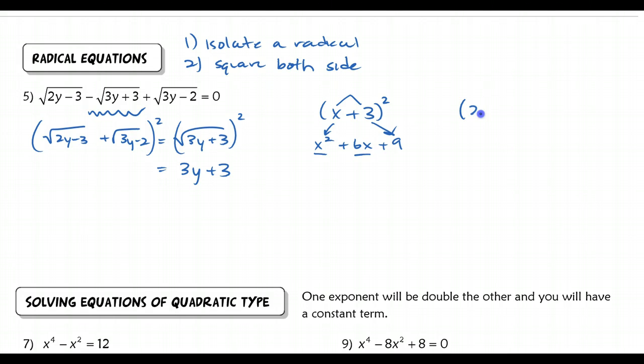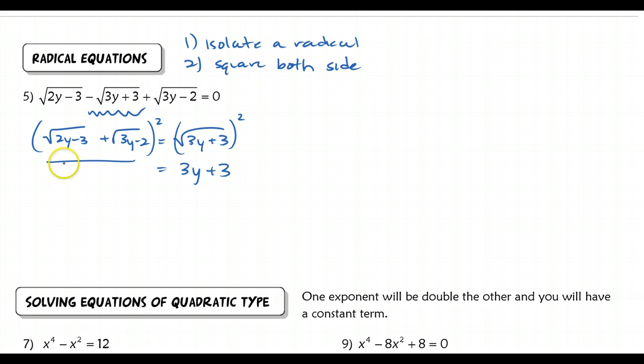Now let's say I made that 2x plus 3. So that should be 2x plus 3 squared. I take the first term and square it, so I would get 4x squared. For the middle term, I multiply these two, get 6x, and then double it to give me 12x. So again, I multiply these two together, and then I double them. And then the last term is just the second term squared. Okay, so let's apply that to this more complex looking square.